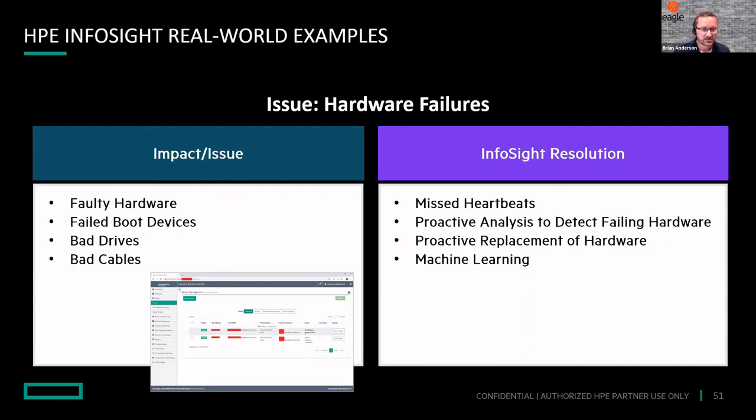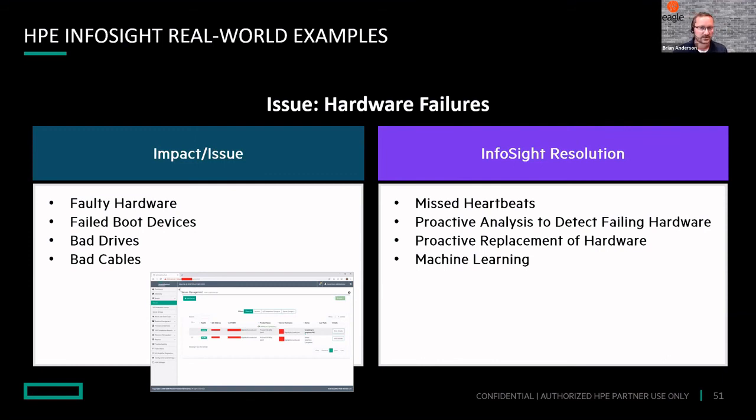So I had a customer a couple of years ago. They had a thermal issue in their data center, right? Their HVAC failed. Well, they had an environmental sensor, but they hadn't logged into it and it had failed. So Nimble notified them of the thermal event, which was kind of cool. But really where the cool part of the story starts is about a week later when they got a ticket from InfoSight saying that the particular lot of hard drives in their hybrid array were known to have a higher mean time between failures when they had gone through a thermal event of more than X degrees Celsius.